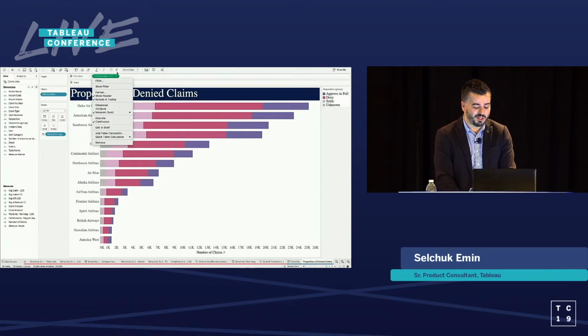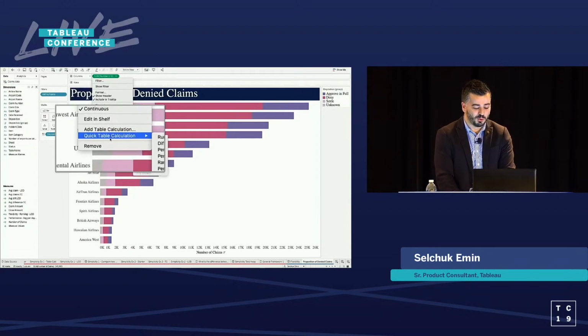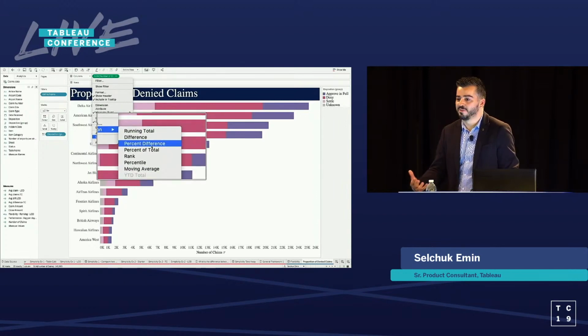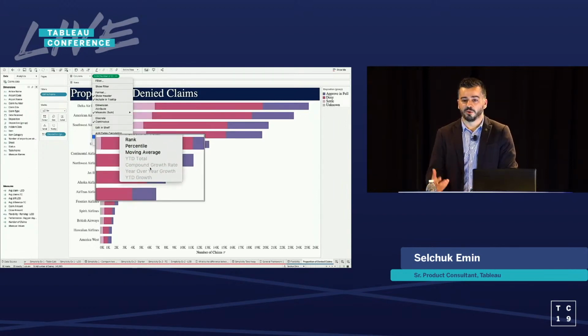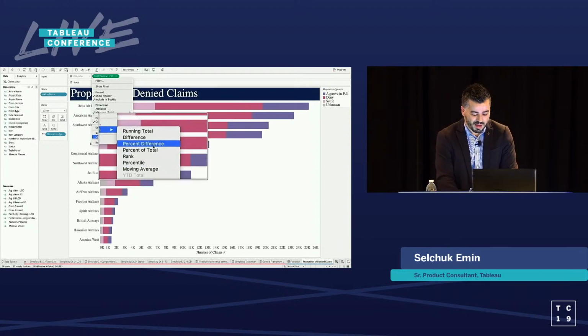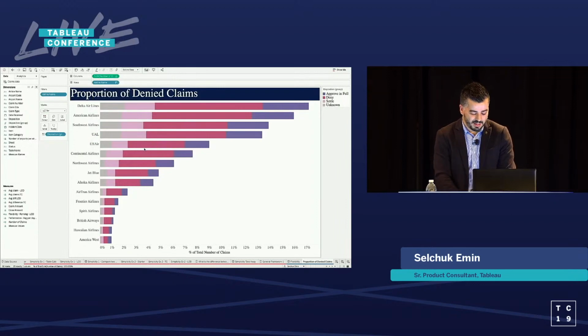The way to find them is to click on the measure we want to calculate and go to quick table calculations. For things like running total, percent difference, percent of total, year-to-date growth, etc., you can use this instead of writing the calculation yourself. Tableau will write the calculation for you, and you can save it or amend it if you want to.